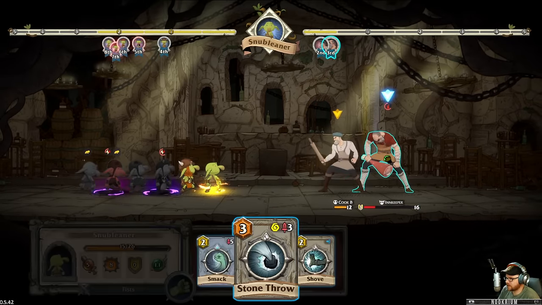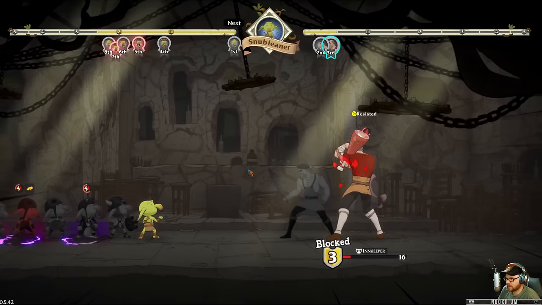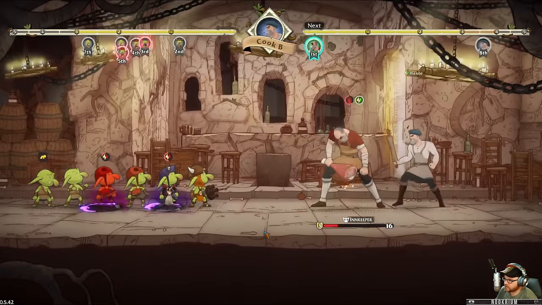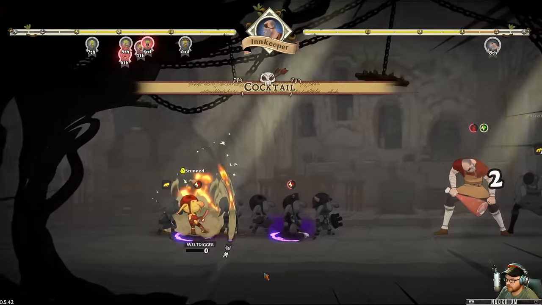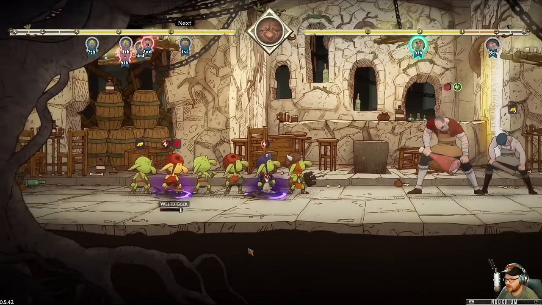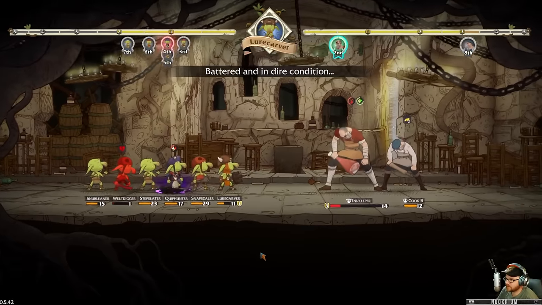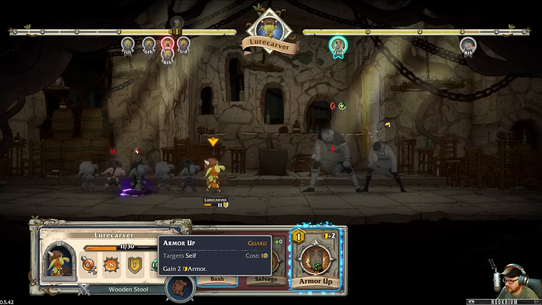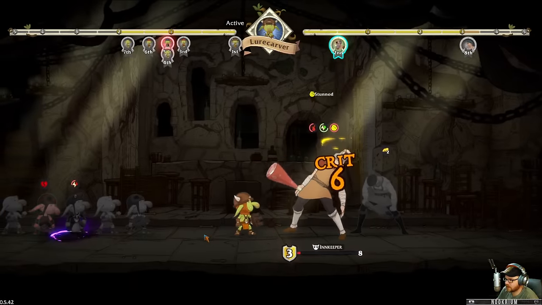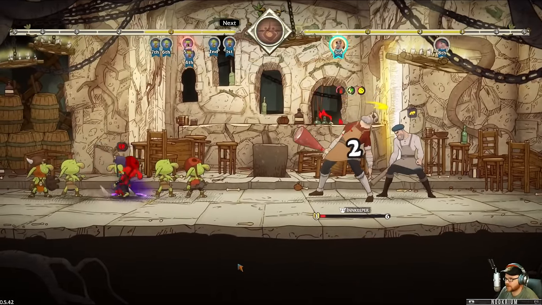Okay, keep him locked down. Not too bad. No, well, Digger. Oh. Battered and in dire condition. Oh, you can say that again. Bash that guy. There you go, stun. Exceptional skill. Oh, thanks.